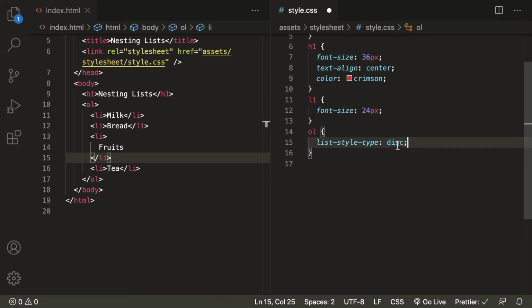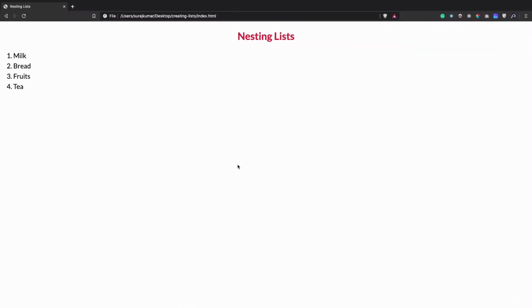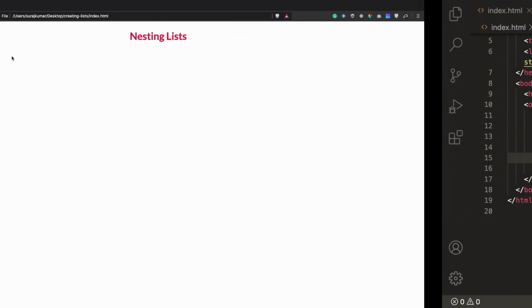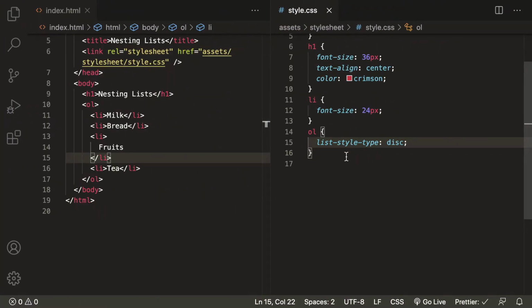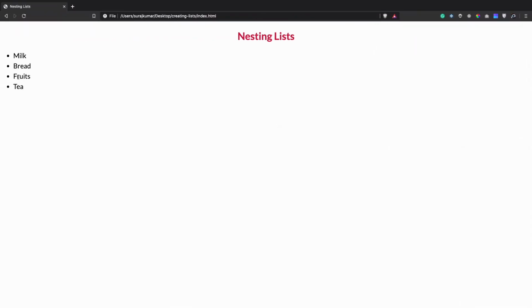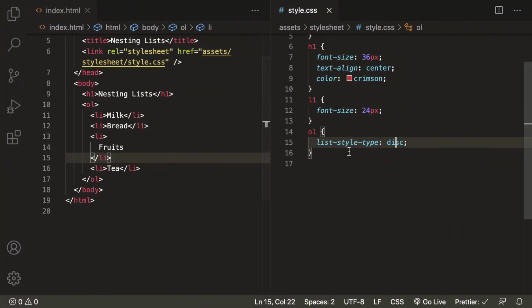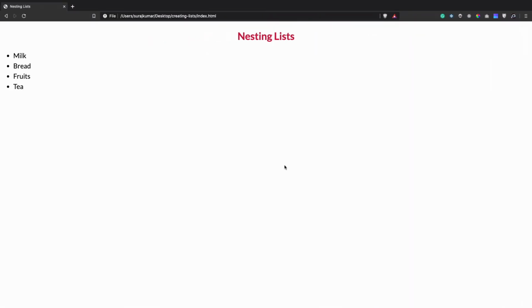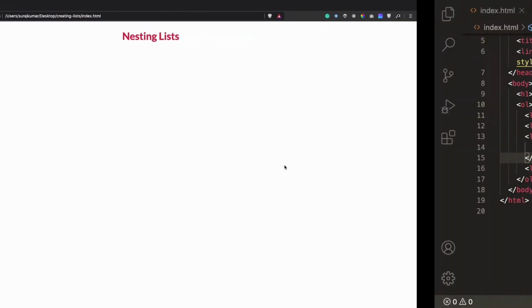So we have one property that is list-style-type. First of all, let's have a value that is disk inside the list-style-type property. Save it, give it a refresh. Okay, here we now have bullet points or solid dots for the ordered list, just because we have changed the style of the OL. So here we have said disk, that's why we are seeing this disk or bullet points or solid dot. We can have different values for the list-style-type. We can also say circle, save it, give it a refresh. We can see the circle as a list item marker.